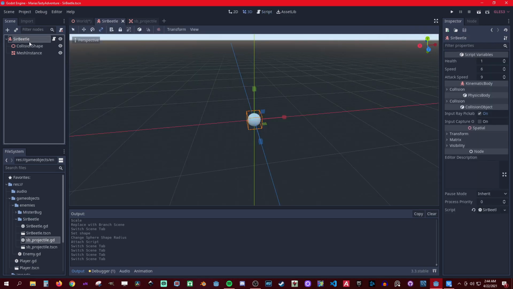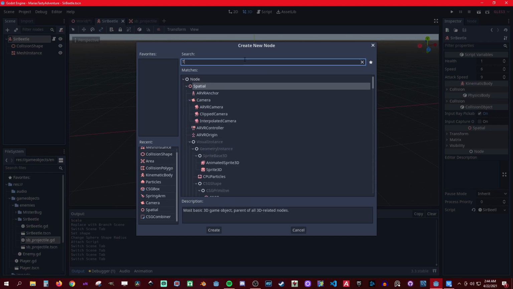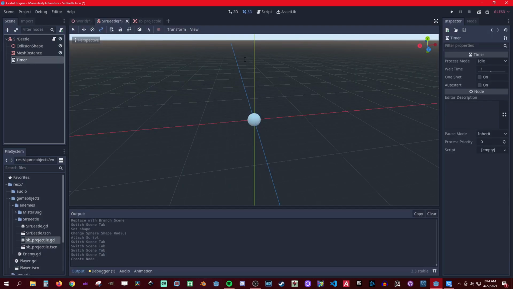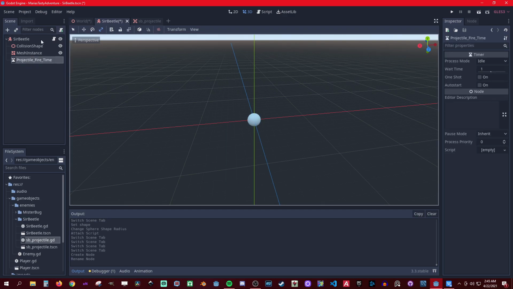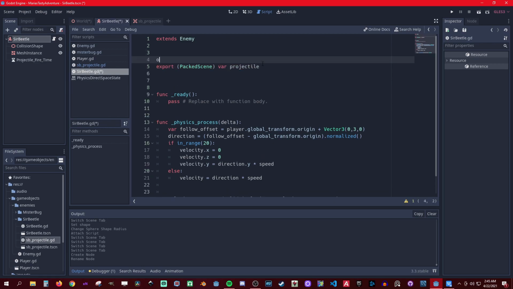So we're gonna give Sir Beetle a timer to attack as well. So when he's firing more bullets each time. So let's add a timer to him. Timer. So projectile fire timer. I have an issue with my keyboard, so reference that first as well.